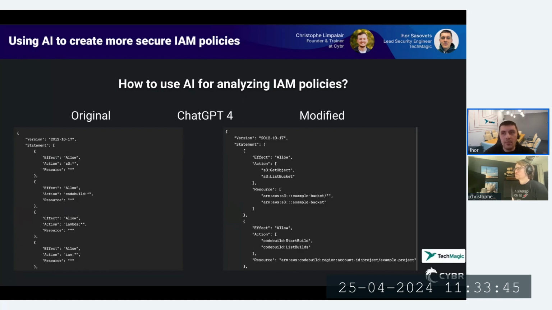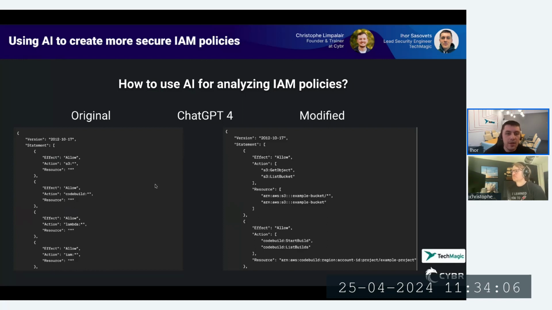So we had the least privilege policy with all the explanations and all the things that we asked for. And as a result, even if we don't know all the actions, or if we are not sure about some privileges that were granted, we can get a clear explanation of why it is important, and get a better understanding of what went wrong and how it is possible to fix that.